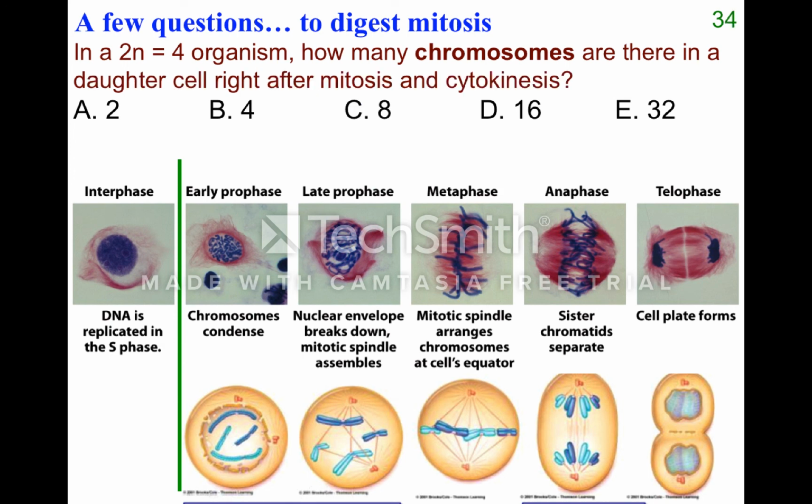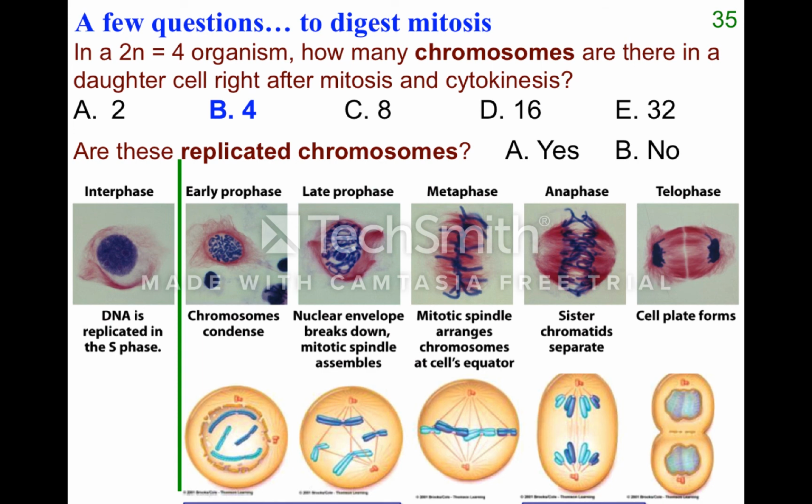Okay, last question for this section. Pause now. Okay, and coming back. So the answer to this one is 4. Right? So after mitosis and cytokinesis is done, since we started with 4 chromosomes in the beginning, and this is mitosis, an equational cell division, we should see 4 chromosomes at the end as well. All right? So we haven't changed the number of chromosomes at all.